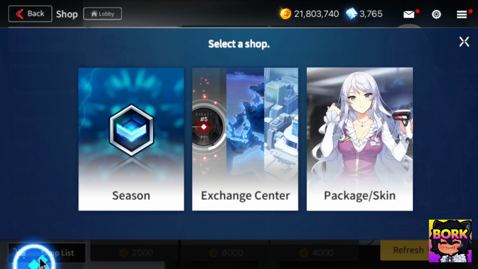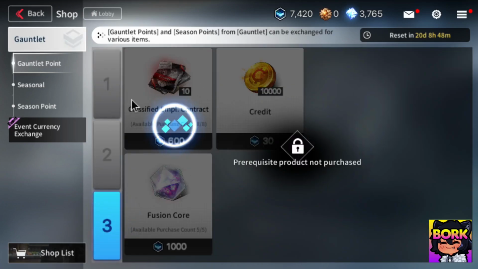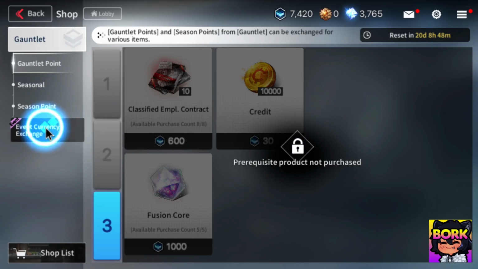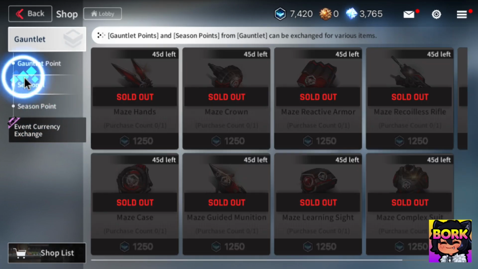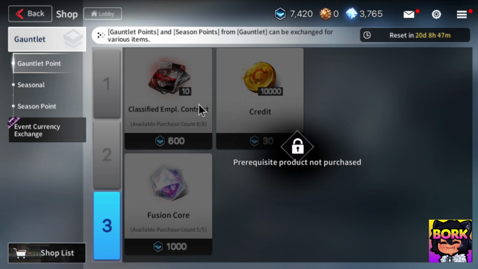You can also get some classified contracts if you go here into season, you jump here into 3, and you can get the classified employee contracts here. Just note that this is going to take roughly 16,000 plus gauntlet points, so you can accumulate it over time. You know, we still have one every 20 days. I feel like this is sort of possible, especially if you've already cleaned out the gear for this stuff, right? The seasonal gear. If you were to ask me, I think the seasonal gear is more important than the actual summons, but it's up to you how you want to dollar cost average, that sort of deal.